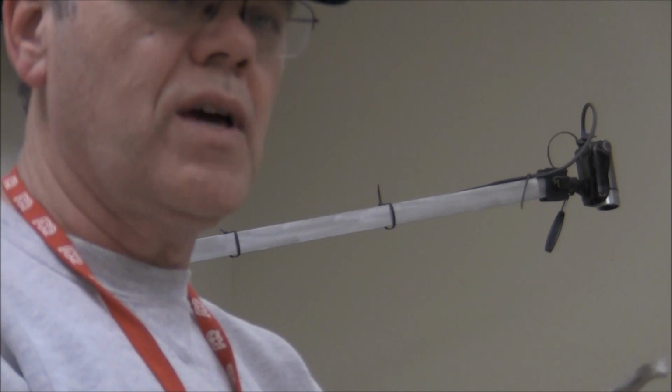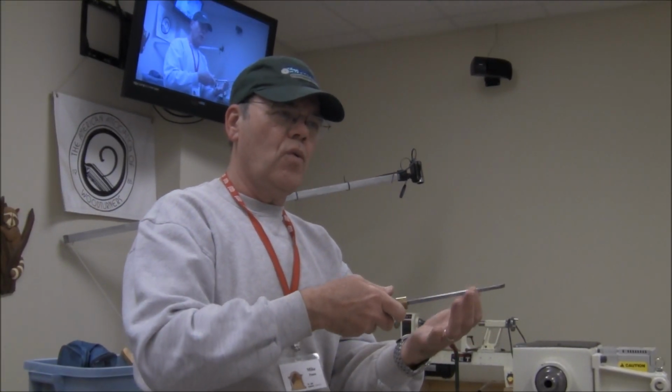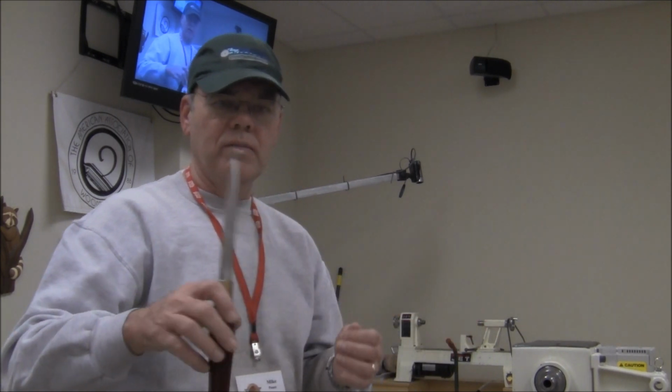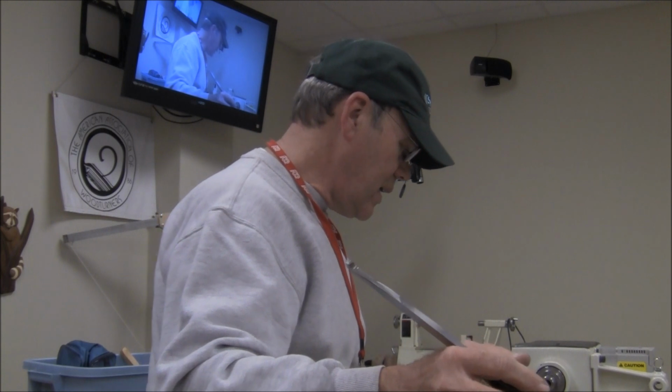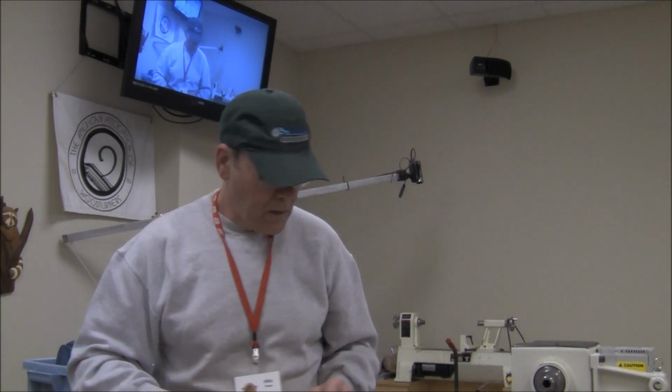But some of theirs are thicker. This is a half-inch. Half-inch I think works out pretty well. If you get a 3/4 and you try to get in hollow globes, you got a lot of grinding to get down to it. But I find this thing beats the heck out of these other things that I've tried.